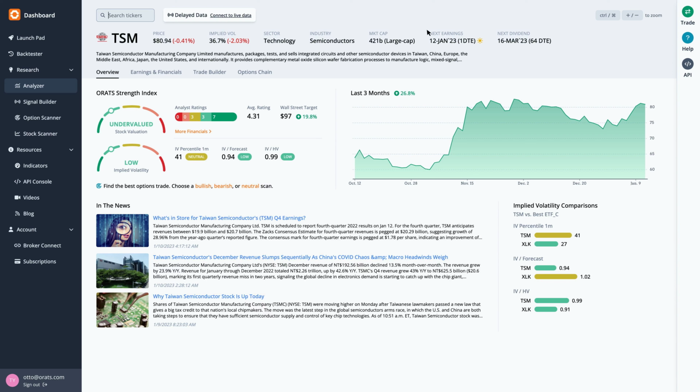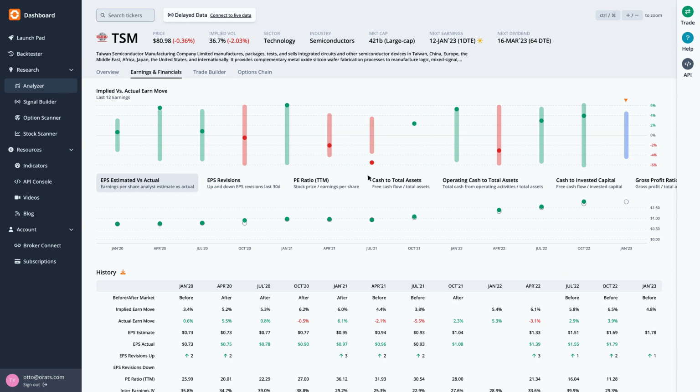the semiconductors industry reports earnings on Thursday, January 12, before the open. The Earnings and Financials tab takes us to more detail, showing the options market expecting a move of 4.8% in either direction. This move was breached in 4 out of the last 12 earnings. During that time, the post-earnings move was outside of the implied range 3 times. In those cases, long straddles were profitable. The rest of the earnings moves likely yielded profitable short straddles.